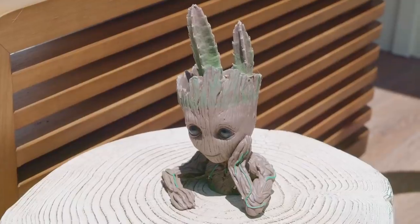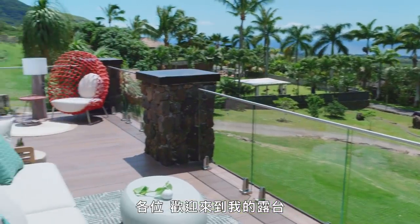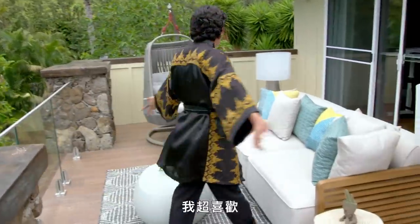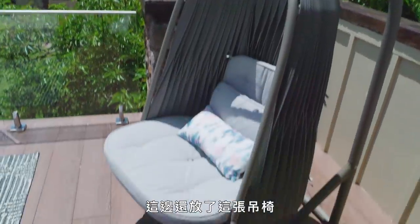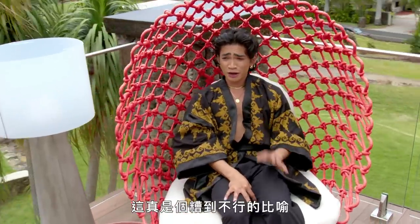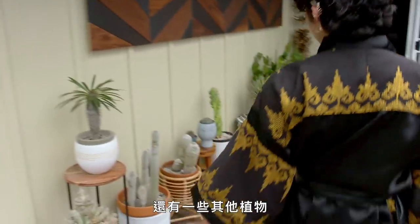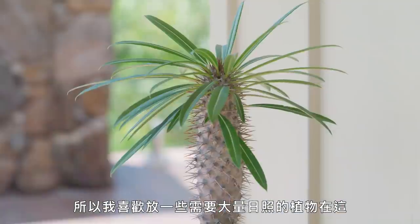So welcome to my patio. I have this chair right here — these are like outdoor chairs. It does rain a lot where I live. I also have this floating chair right here, and another Kenneth piece — I feel like I'm in the embryo and I feel like a fetus again when I'm here. I also have this cactus garden over here, with my plants as well. It gets a lot of sun, so I like to put sun-loving plants out here.